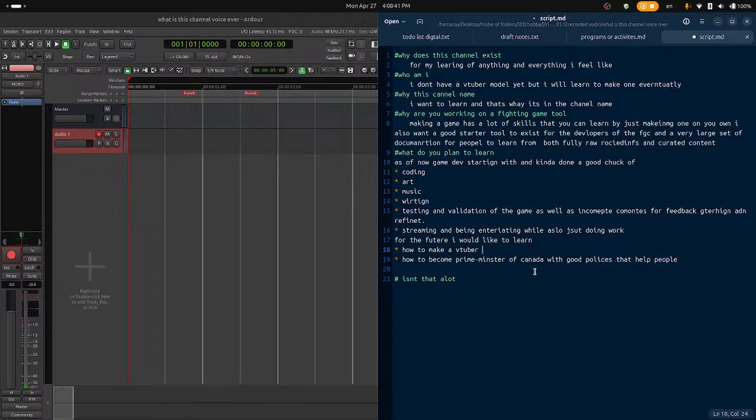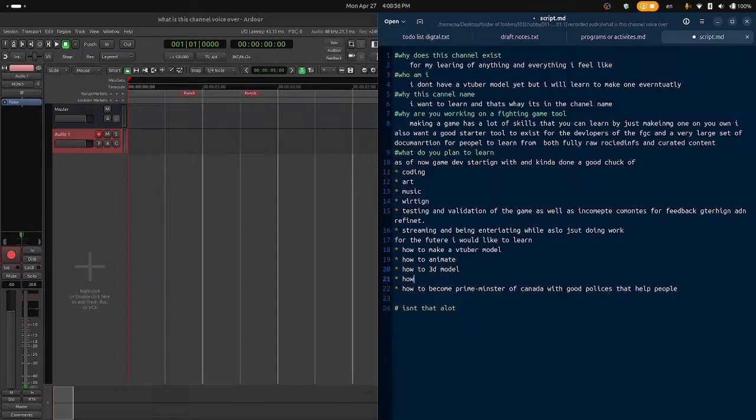How to make a VTuber model. How to animate. How to 3D model. How to teach. How government works more.